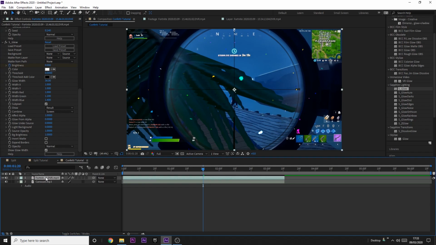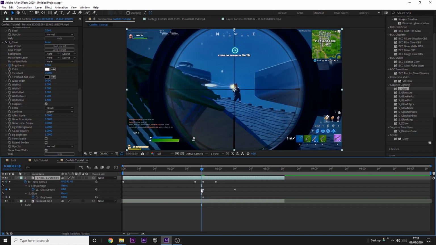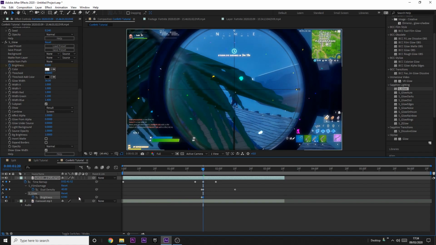And then I'm going to click on this again, press U, because that brings down the keyframes. We can see brightness here. So we're going to go to the exact same point that we've got the keyframes here. And we're going to keyframe one just before it says 0. Goes to the second one, put a keyframe there, and change that to 0.6 I'm going to go for.